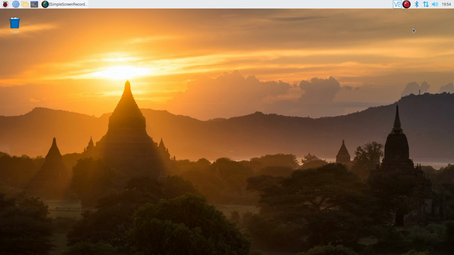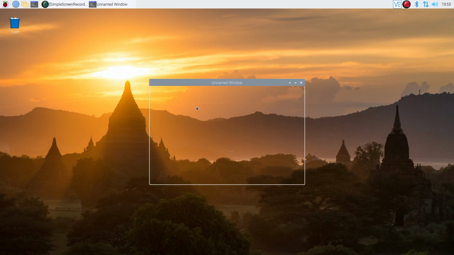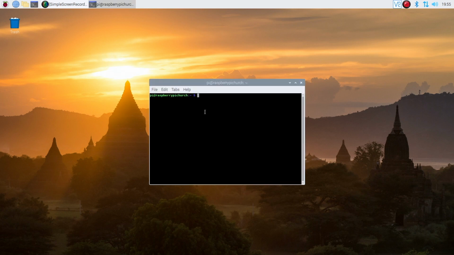So one of the first things that we need to do here is set up a new user, because remember we have two congregations that are going to be using the same Raspberry Pi. So the first thing that we're going to be doing here is to set up a new user for them to be able to access their session in order for them to have their own files, their own settings set up, and everything else.